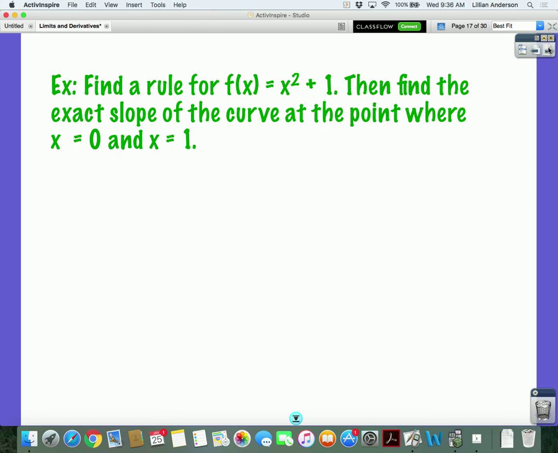All right. So let's do that. We're going to find a rule for the function x squared minus 1, and then we're going to find the slope of the curve at 2 different points on this function. This function is a what? Quadratic. Okay? So to find the rule, which is going to allow us to find the slope at any point on the curve, we're going to use the limit process. The limit as h approaches 0, and yes, we're going to write that on every line going down.